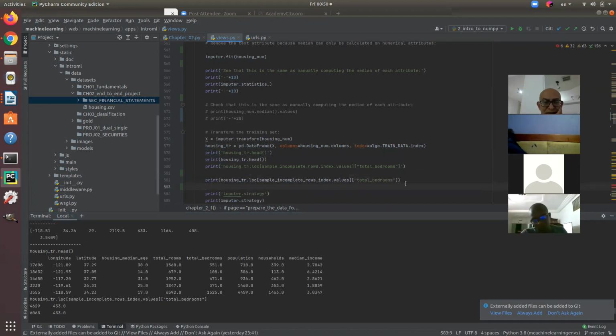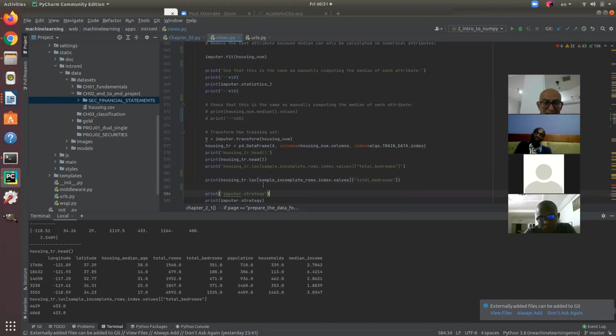And what did I do here? By the way, you remember the sample incomplete rows? I said to that, give me the index and give me the values of the index. When I use it here, there's one more thing, guys. I added that loc. By the way, every table has an index. It will be 0, 1, 2, 3, 4, 5 if I don't tell it which index.